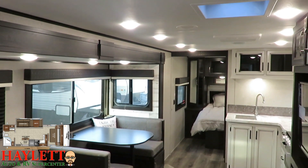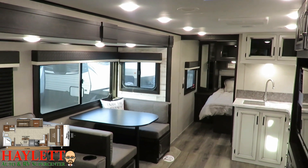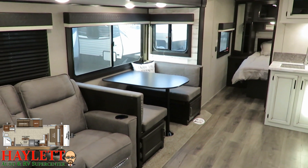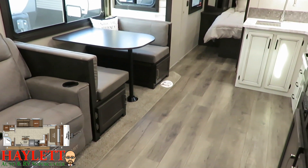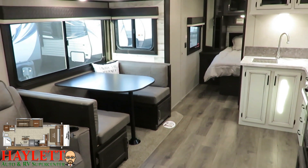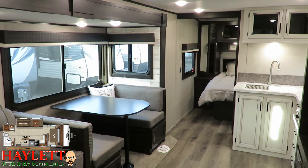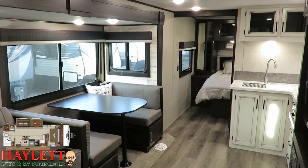This is a whole new breed of Jayfeather. Take anything you thought you knew about Jayfeather other than structural things and throw it all away. It's a complete interior, exterior, equipment, and facelift. It's not just prettier — it is more functional and, in almost every respect, better than it had been before. This is a class above and beyond anything we saw from Jayfeather before.